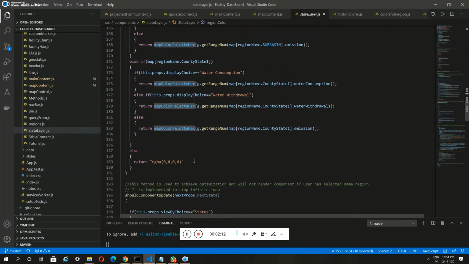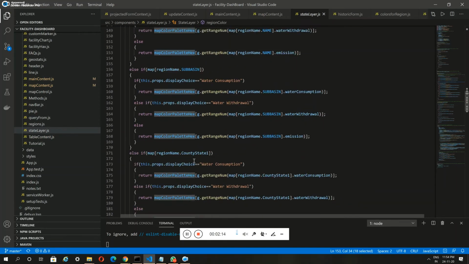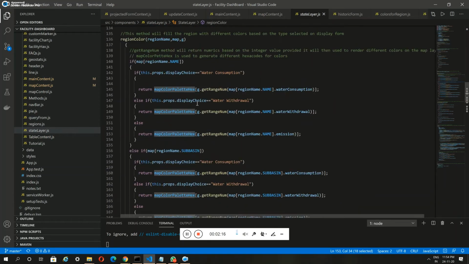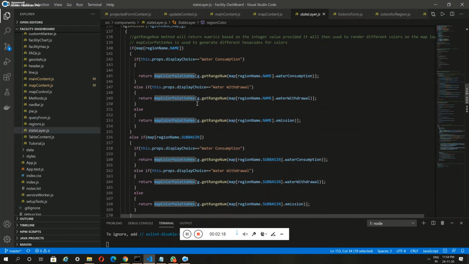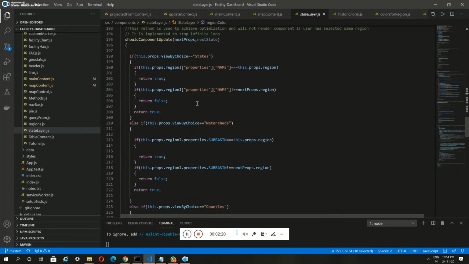We will be doing this for counties, for watershed, as well as on all US layer.